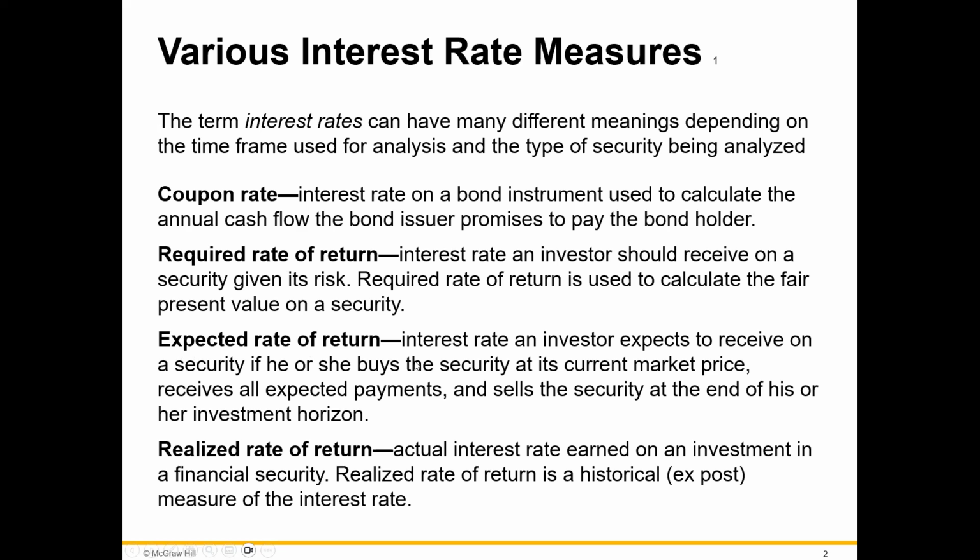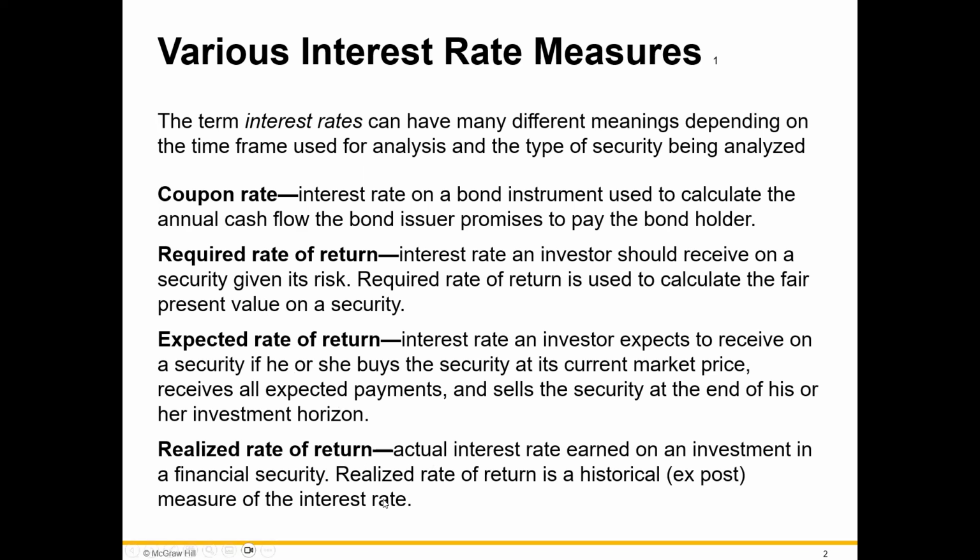The expected rate of return is what that asset is expected to give. So if I have an asset of any given risk and I require 10% for that risk, but when you analyze the asset, the expectation is 12%, then it might be a good investment because it's expected to return more than what you require. It doesn't mean it's going to, but the expectation is there. If the expected rate of return is below that 10% that you require, you may reject that investment. So required is what you want based on that risk. Expected is what is expected to happen in the future.